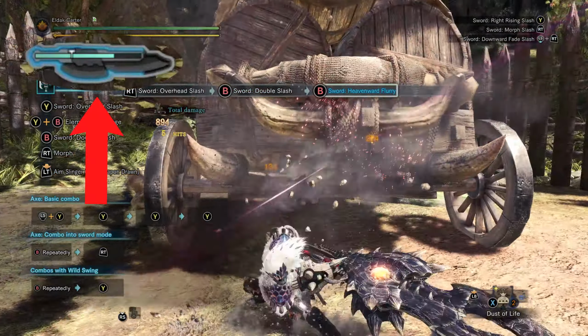If your sword is powered, now you can do your infinite combo of triangle, circle, triangle, circle. Obviously you can't do it forever in sword mode because you will run out of sword juice, so keep an eye on it and switch back into axe.